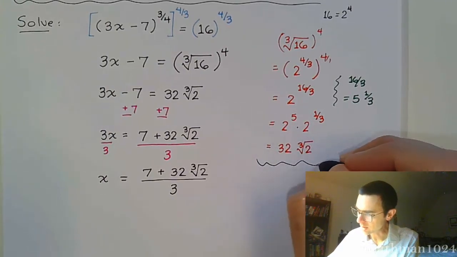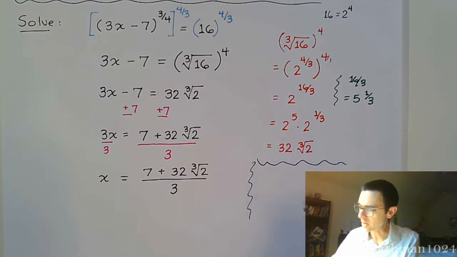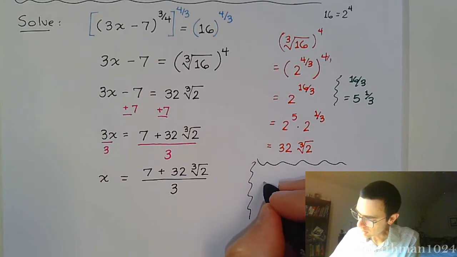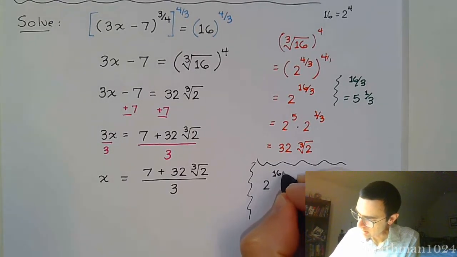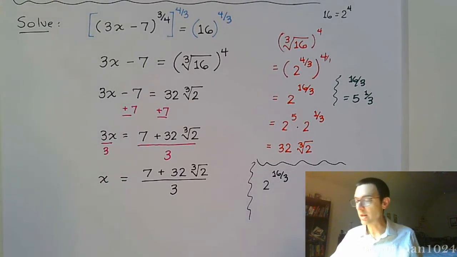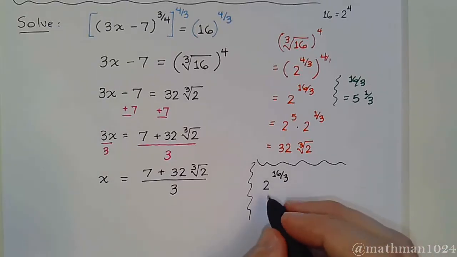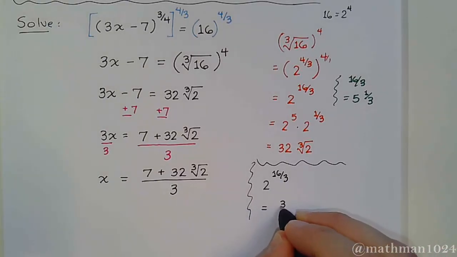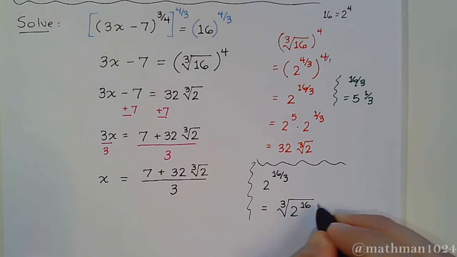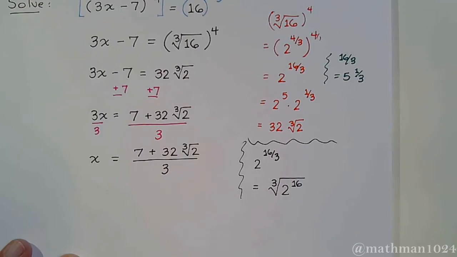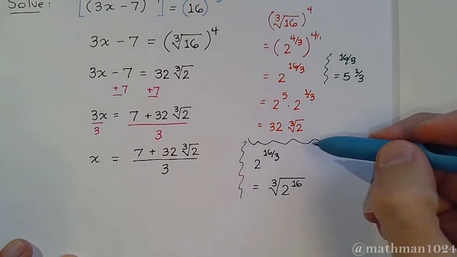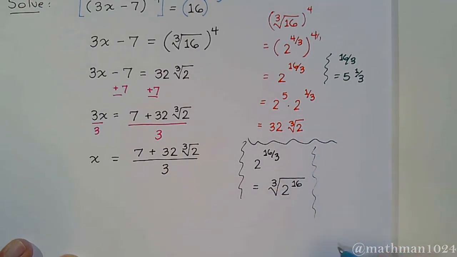Another way of looking at this, if you guys were ever in my 0310 class, take this 2 to the 16 thirds power and let's rewrite that. We can rewrite this as the cube root of 2 to the 16th. Now I want you to compare this to some problems that we would have had in another class.